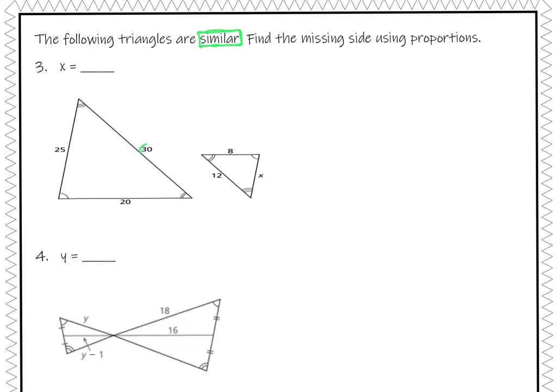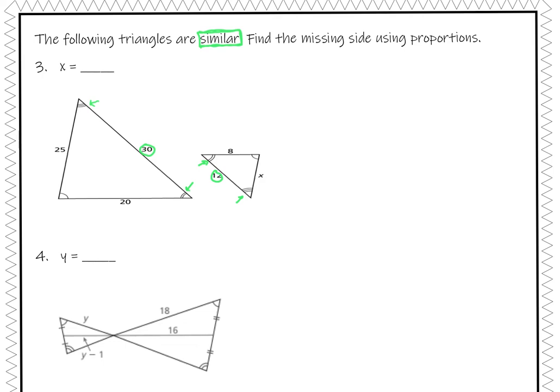So let's circle the 30 with green. You'll notice the 30 is in between the triple arc and double arc angle. So if we go to our other triangle, we have 12 in between the triple arc and double arc angle, right? So 30 corresponds with 12. So you got to be really careful here because it's the other triangle, right? The new triangle, not only has it been reduced to a smaller size, but it's also been spun around, rotated. So you got to be able to identify that.